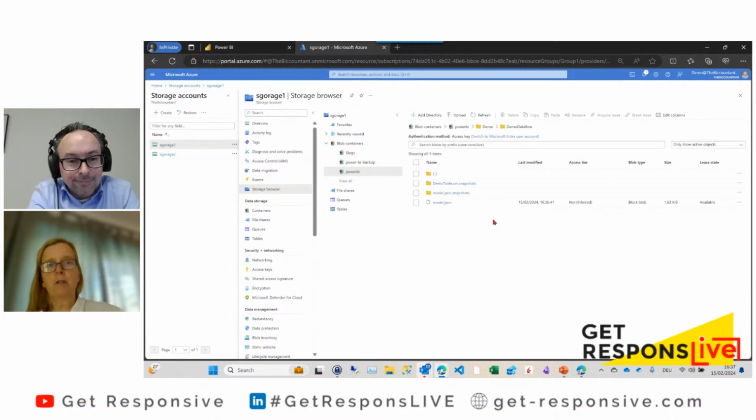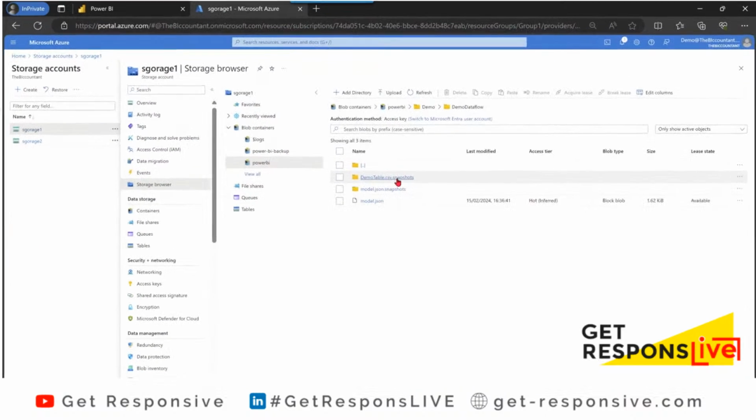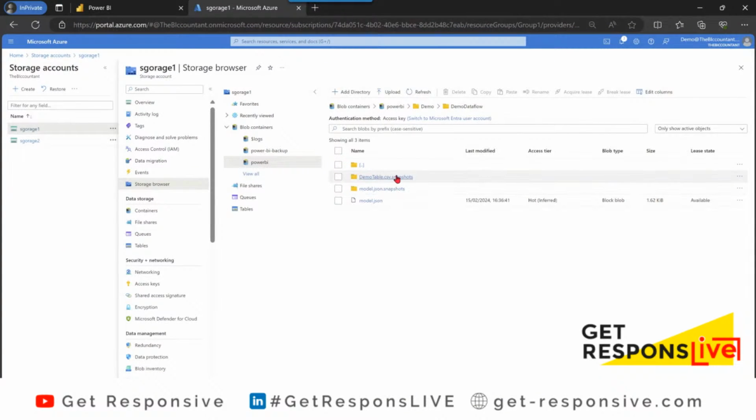And in that folder, you will see 2 folders, one for the demo table or multiple folders. The CSV folders will store the snapshots of each table in your data flow, and the model.json snapshots will store the metadata that has been created with each refresh.